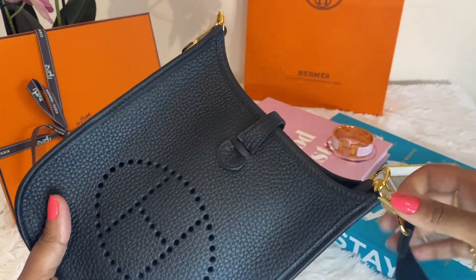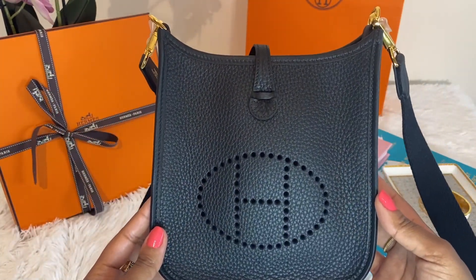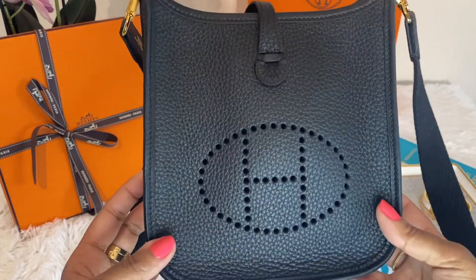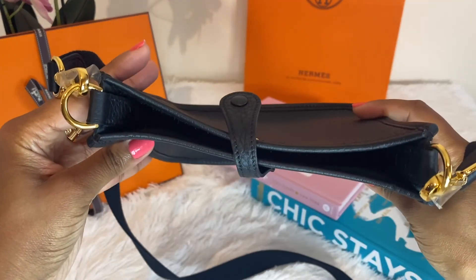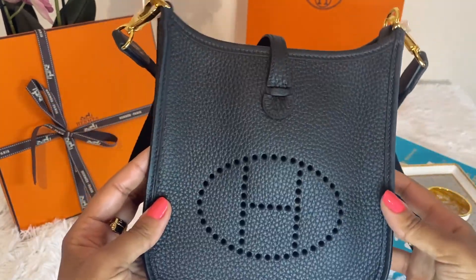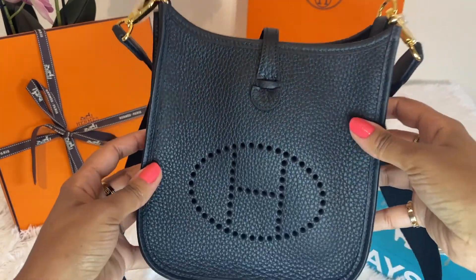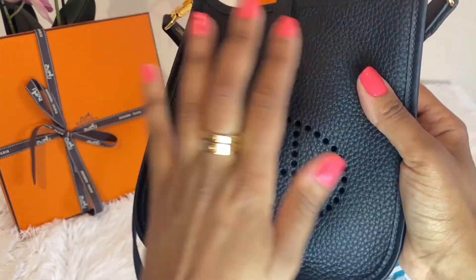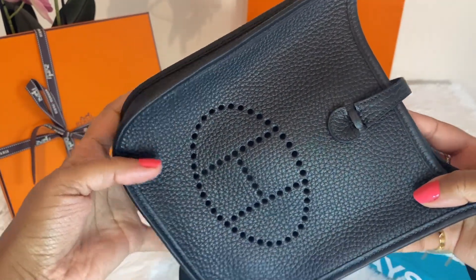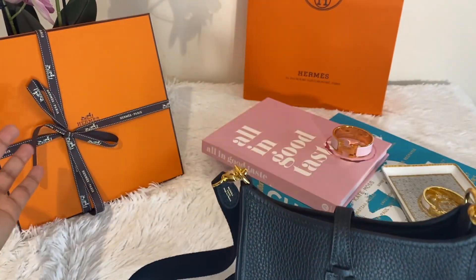What really sealed the deal for me was when she demonstrated a way to tie a scarf on as a shoulder strap for this bag, and it added so much character — I just fell in love. I was so impressed that this mini Evelyn could be so versatile and look so differently with a canvas strap versus a silk scarf or a twilly. This mini Evelyn really turned out to be a very special something for me. I'm actually pretty surprised that it flew under my radar until now, but thanks to my wonderful SA I get to enjoy the bag. Unboxing it now and seeing it again just brings me so much joy.